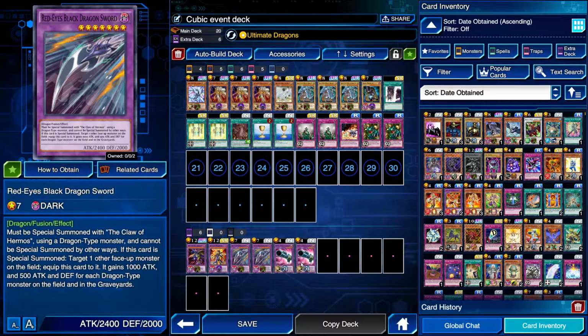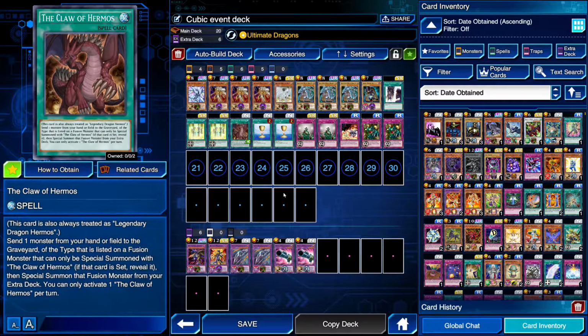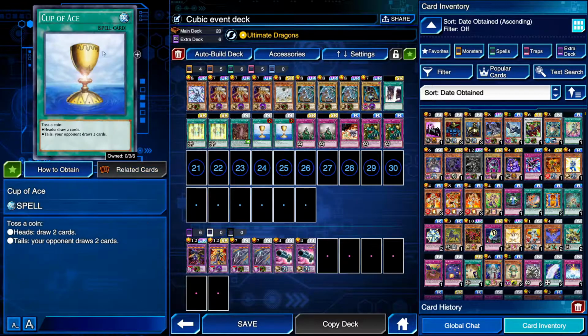That's just relying on, even if you draw Power of the Guardians on your first turn, which most likely you won't. So you need something more consistent, and Claw Hermos can do what Power of the Guardians can times 10. Next, you're going to need Cup of Ace.